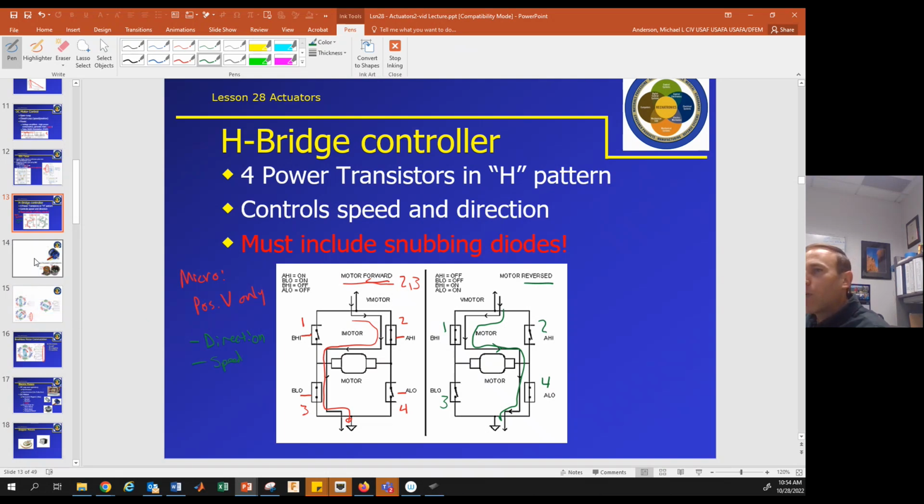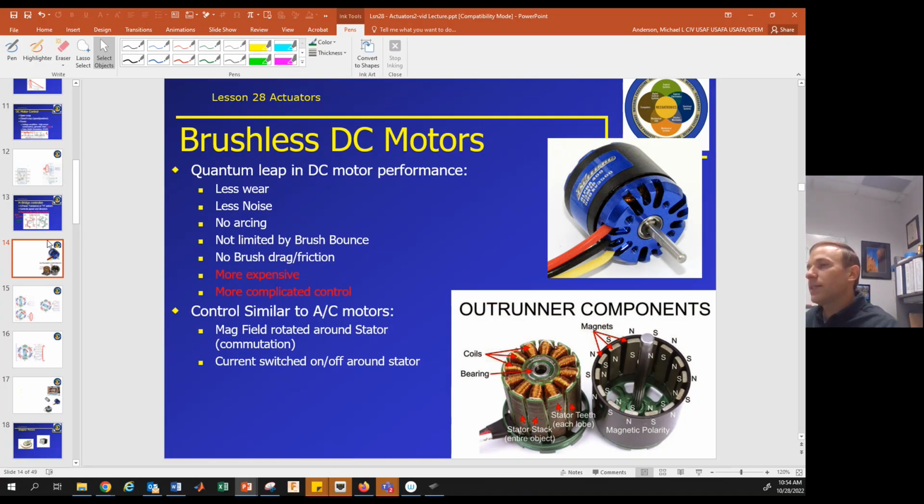Okay. All right, so now I want to move on to a new type of motor. This is a brushless DC motor. So these are kind of the latest and greatest in small motor technology. These are used in situations where performance is very important. So a great example of that is a quad rotor UAV, or any kind of flying UAV if it's like a fixed wing aircraft. Because we want high power and low weight, and we call that power density.